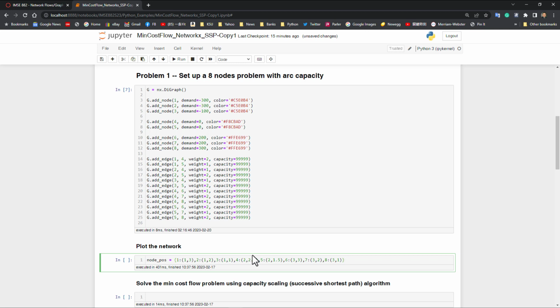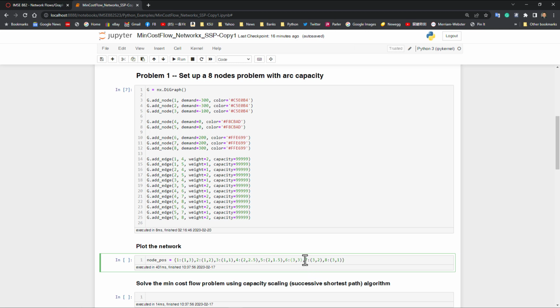And nodes 4 and 5 have X in the middle, which is 2, with Y at 2.5 and 1.5. So node 4 is higher than node 5 by 1 unit. Nodes 6, 7, and 8 have X coordinate 3, which is the right hand side.